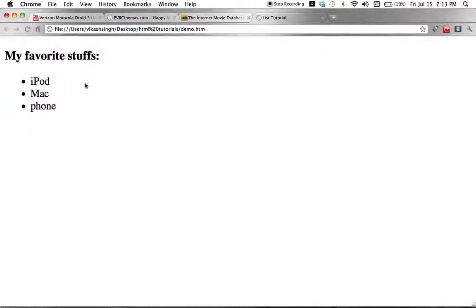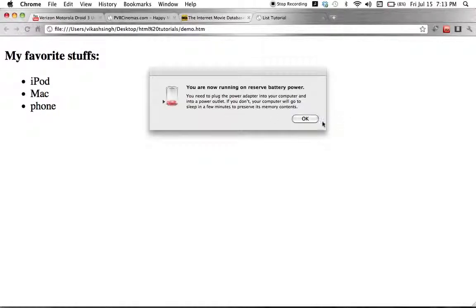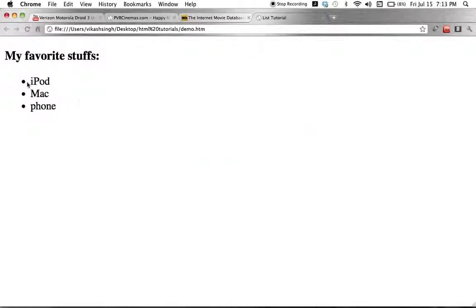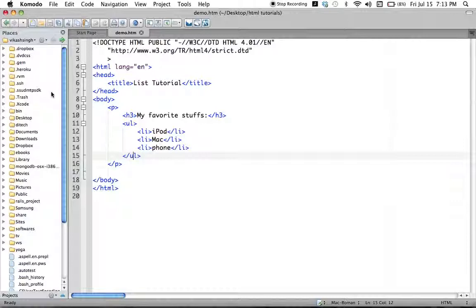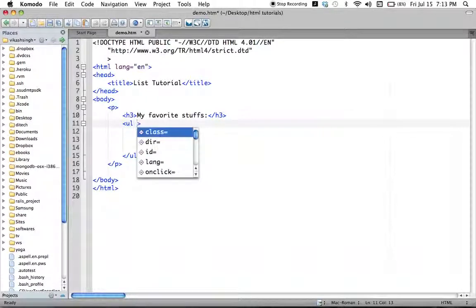We can see here that our numbering 1, 2, 3 is now gone, and we can see here the circles, and as you can easily guess this is the default presentation of an unordered list. Now we can use the attribute type, the way we used in our ordered list, to define what we want to see as a marker for our list.